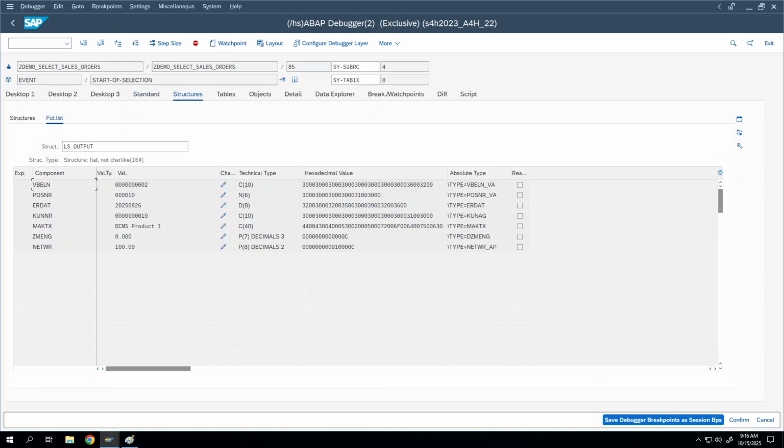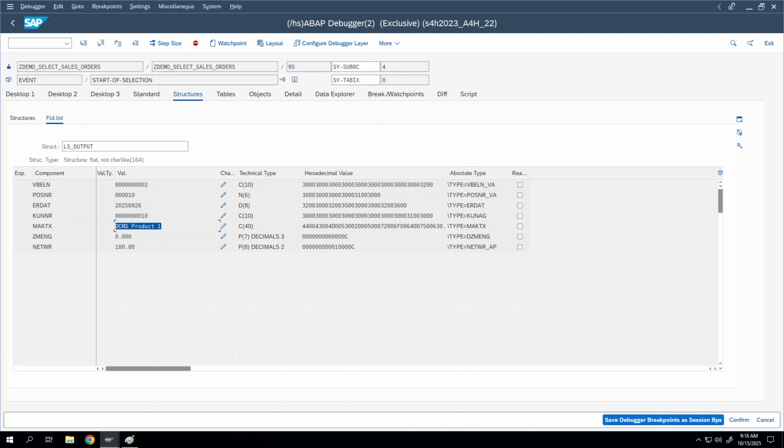Even though there is no material text available for this line item 10 and VBL and 2, it is populated with the material text. From where is it populating? Previous material. It is not populating from anywhere actually. It is there from the previous record. We did not clear this, right?